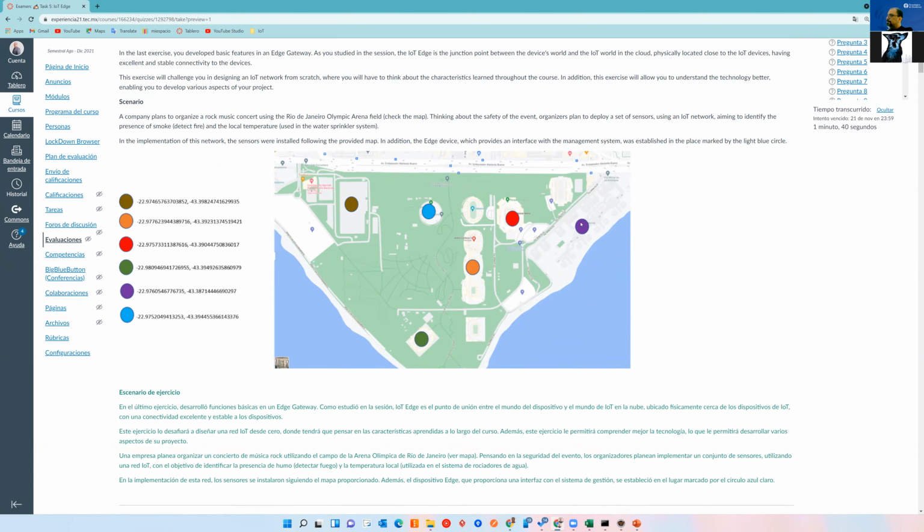In this place it is one node with two sensors: one temperature and one smoke, repeated for each node. The blue one is the place where you install the edge layer, the edge device. Up to here, any questions? No. Okay, it's the scenario.